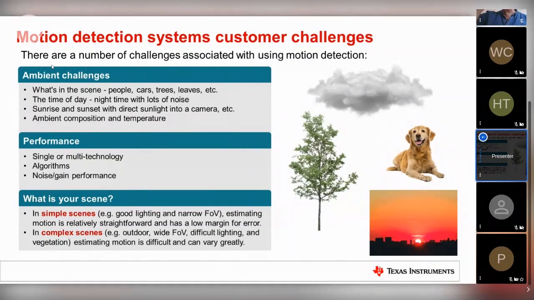Also, another problem that can occur is the ambient temperature, ambient conditions. For example, if, like here in Dallas, the temperature goes very high, then the difference between body temperature and ambient temperature can be very small, and it can be very, very difficult to detect the motion. Now, performance is going to depend on whether you're using a single technology, for example a PIR sensor, or a mmWave, or just a single camera maybe. Or you're using multi-technology and you are taking the best of both worlds. How to do that, we will see on the next slide.